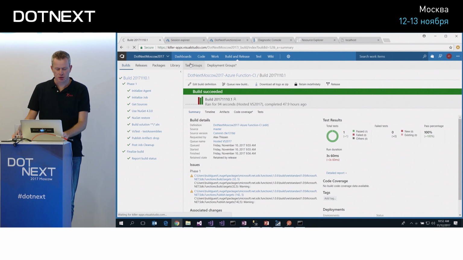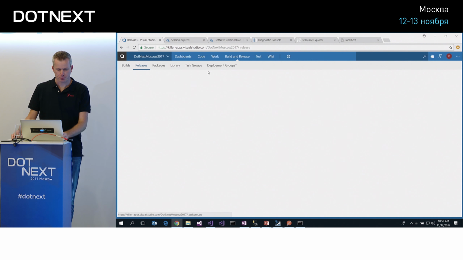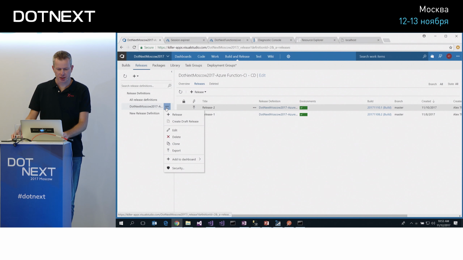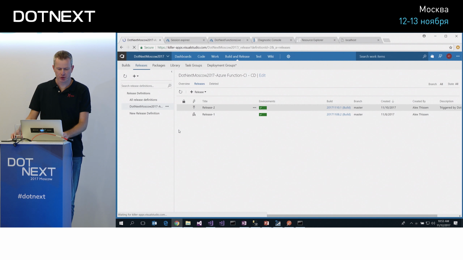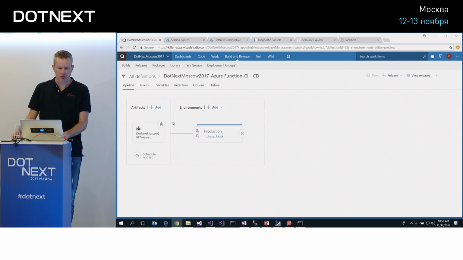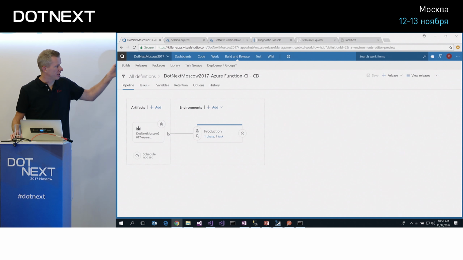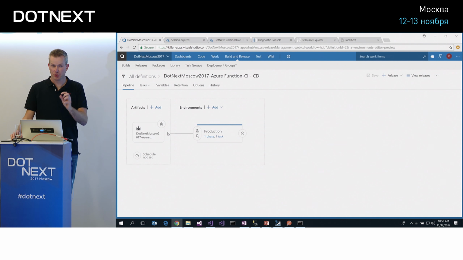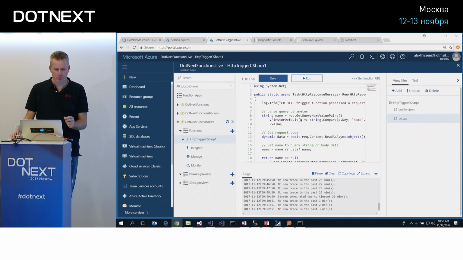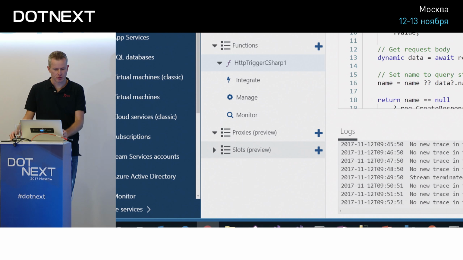And then the releases, we didn't see that yet. We saw the build pipeline in the slides, but your release is actually, you can add as many environments as you want. There's a preview thing in Azure Functions that's called slots. It's down here. The slots preview, which allows you to publish to a pre-production slot, so you can test it there, call it staging, and then you can just swap them around and you go from staging to production.